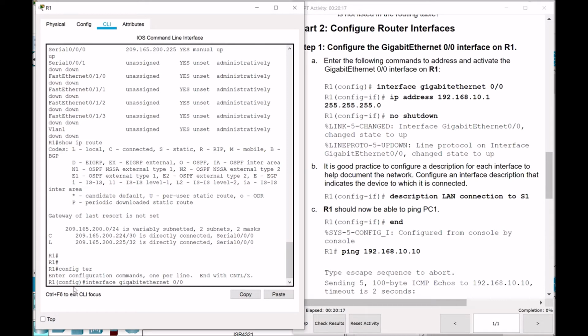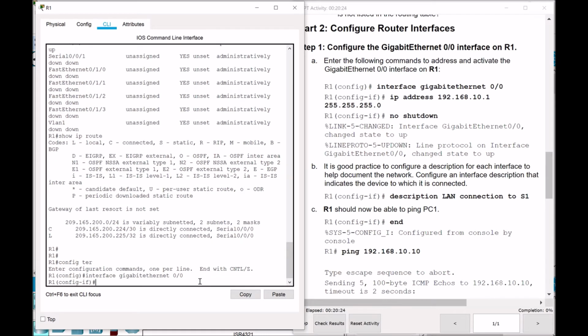So this may contain a space or none. Okay, so both would be accepted. Typing in interface GI 0/0, we're now in our interface configuration mode.